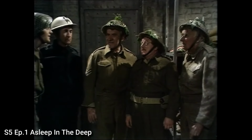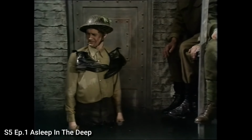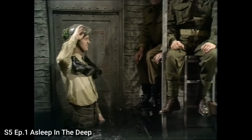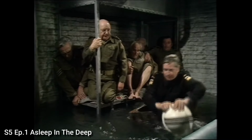Another intriguing set is the pump room from Asleep in the Deep. This was done inside a water tank, holding only 4 foot of water, with the bed being lowered at various points, whilst Hodges' bath was manoeuvred by hand.